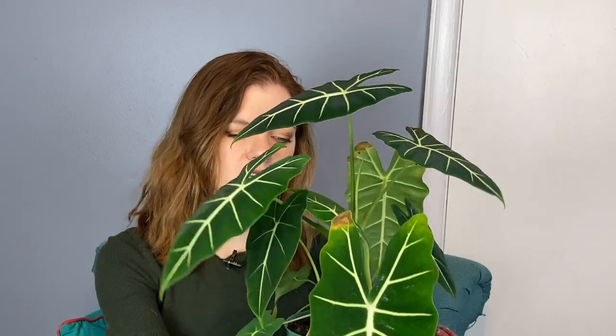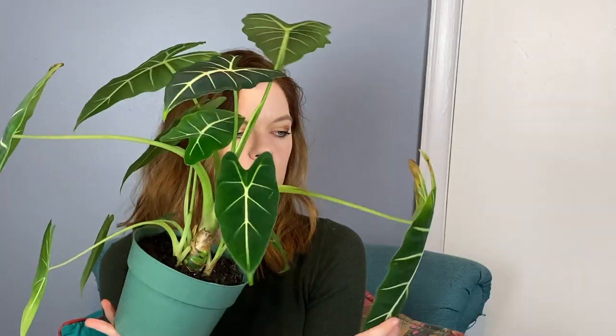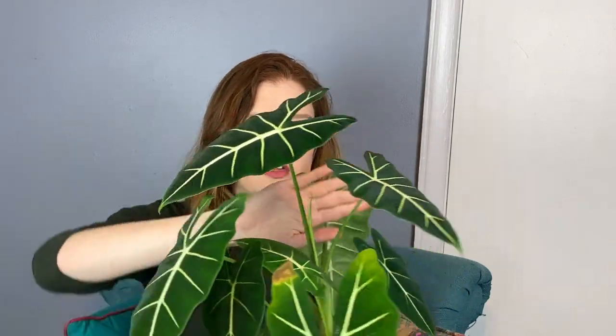Since fall and winter started, the leaves that are a little bit newer are a little bit smaller than they were before. The newest leaf is like itty bitty compared to the others. I think that's partially because I'm not watering it enough, but also it's winter so it's not getting quite as much light as it normally would. But it is still putting off new growth — it's certainly by no means dormant — it is still growing even in the thick of winter, though the growth I'm seeing is a bit smaller.